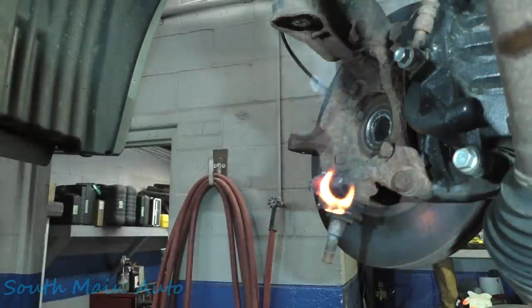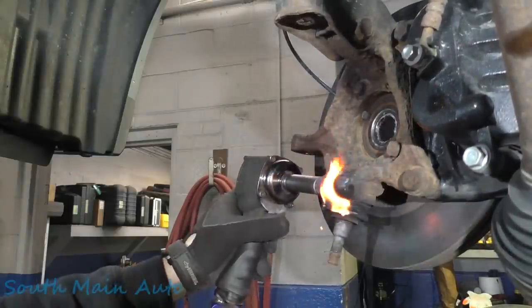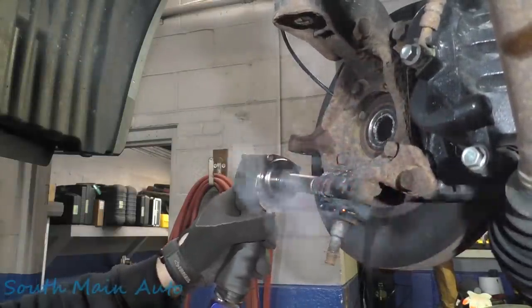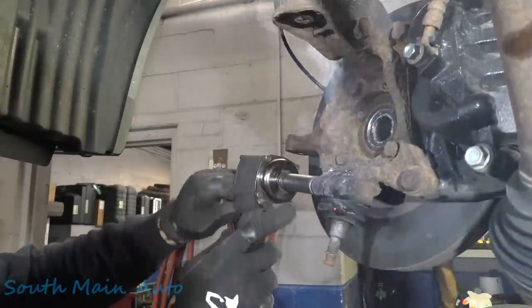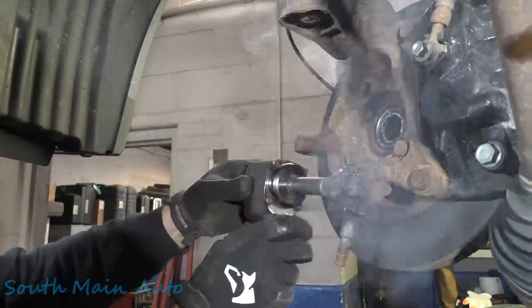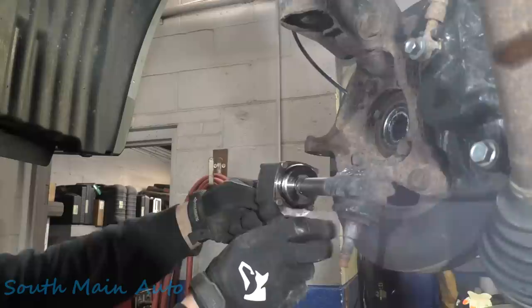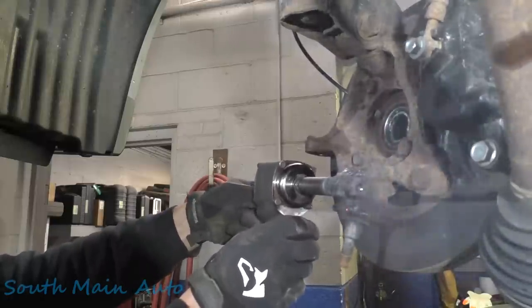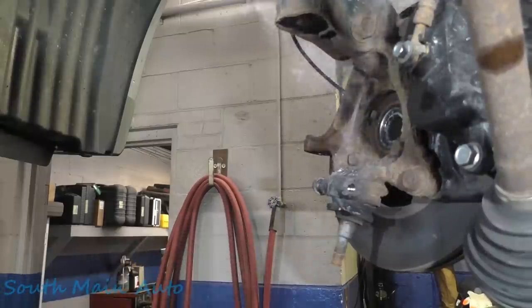When you're whacking on it with the Ugga Dugga, watch that board on the other side, make sure it's actually moving. Can't see. It is, but like I said, these things are soft as butter. Out she comes, just like that.